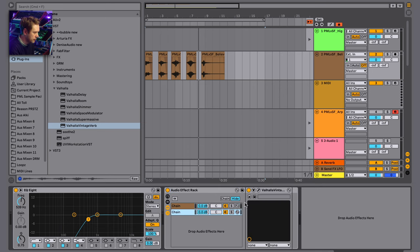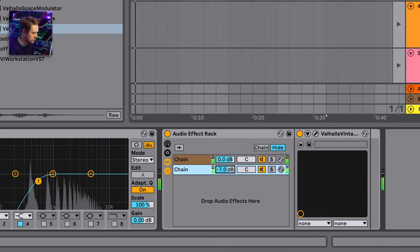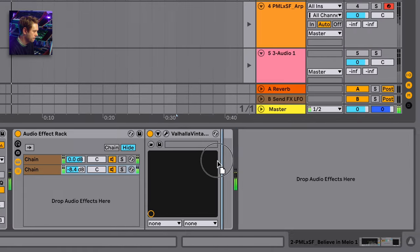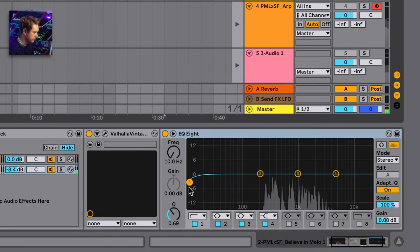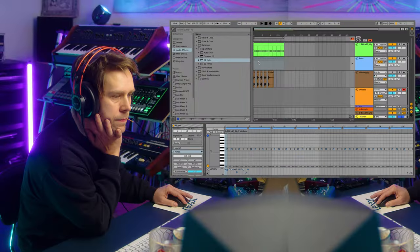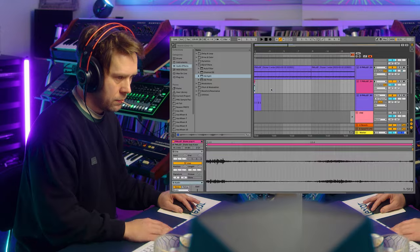So I'm using a lot of Valhalla Vintage, using this in parallel. I sometimes do this because I have more control over the effect, over the reverb tail, and I can distort it. And this time I can equalize it. Make it more darker. Okay, I arranged the song very fast.